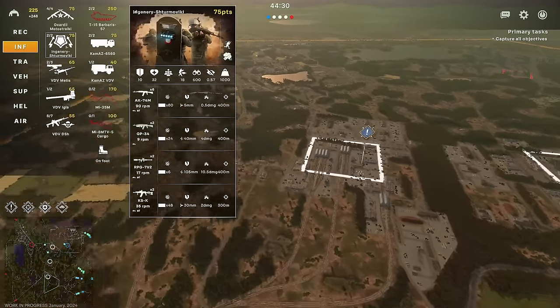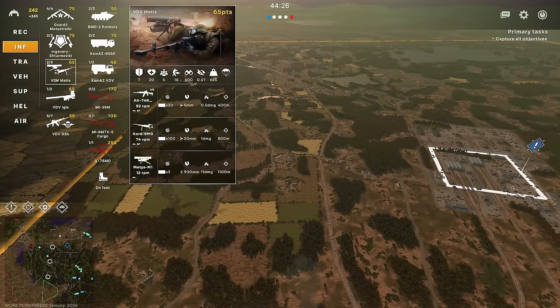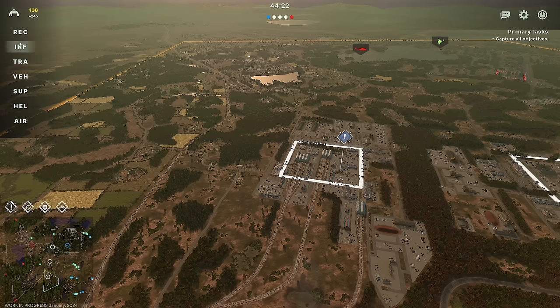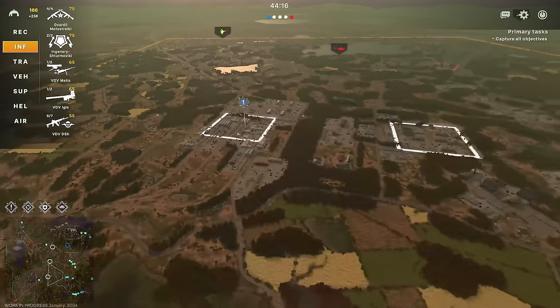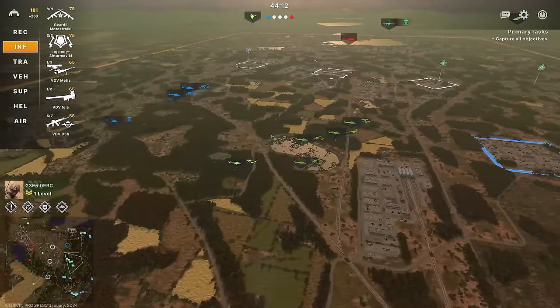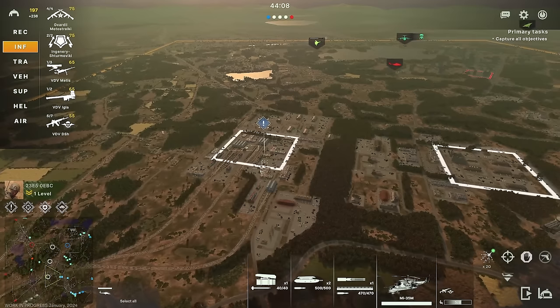Maybe send some infantry. Something that's not terribly expensive. Send a Metis over there. Not in a concourse, though. I'll take a Metis in a... oh. I can't afford that. Very well. Alright, here we go. Everybody's jumping in. I'm going to capture this as quickly as possible.